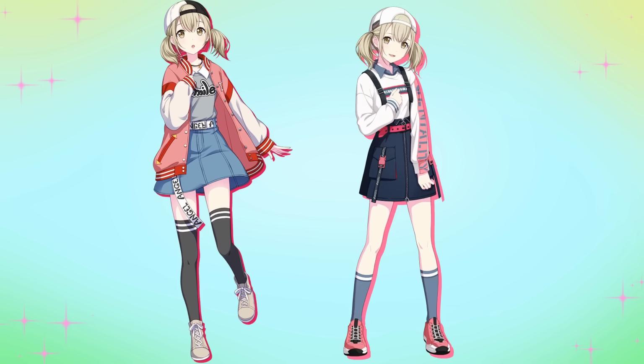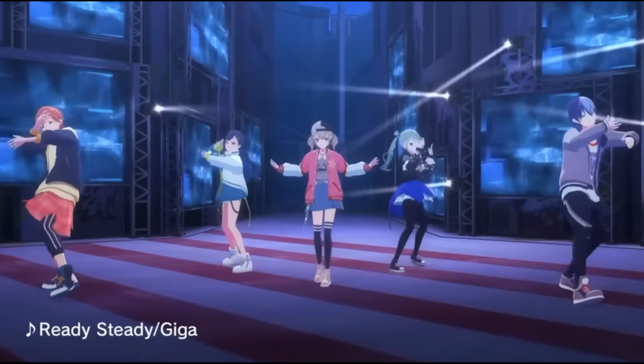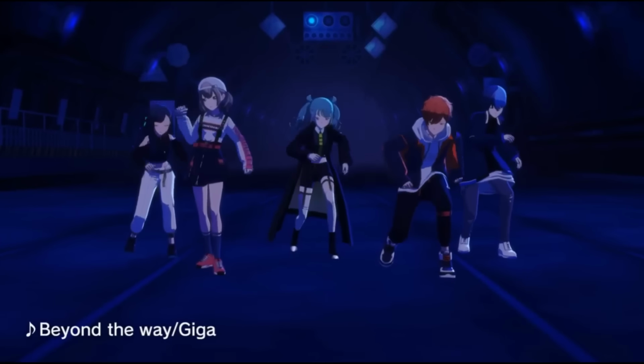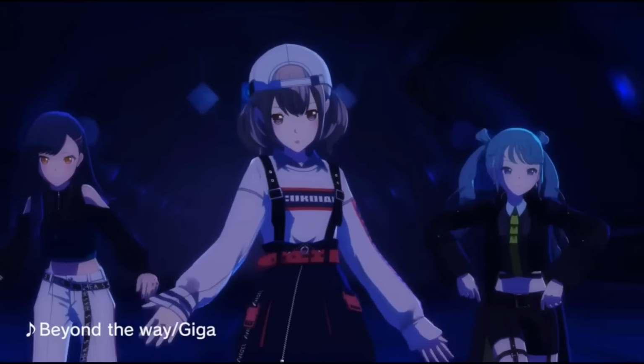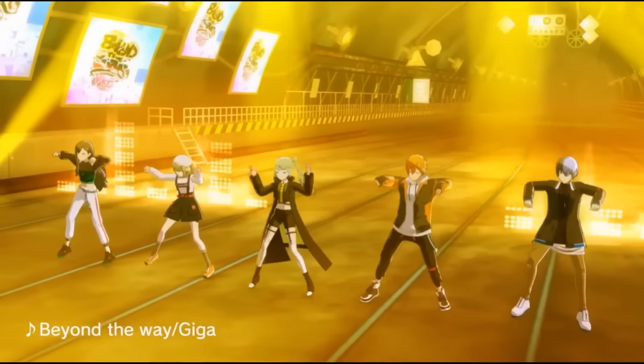While I will miss the oversized Letterman's jacket, I do think her new fit displays how much she's become familiar with street fashion and its music over the game's lifetime. While still quite hip, the OG design looked a lot more safe. Remove the jacket, and it's a pretty standard outfit. While still being cute, her new design, with the suspenders and more elaborate skirt, shows how comfortable Kohane has become in the fashion-savvy world of hip-hop.